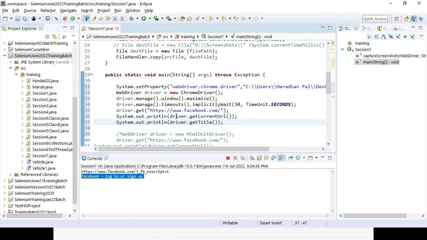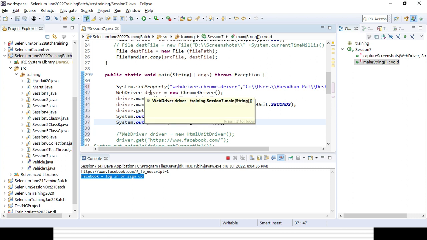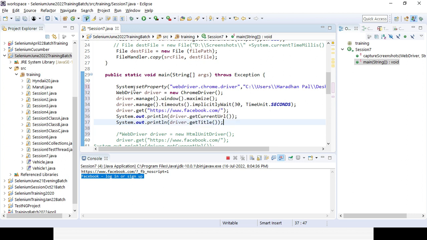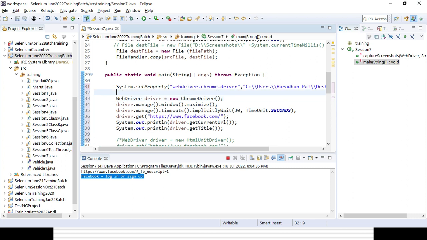WebDriver driver equal to... First I'll be setting the properties. Then you need to use ChromeOptions here. Some lines I need to use. ChromeOptions, suppose option, that is the variable I'm creating, equal to new ChromeOptions.